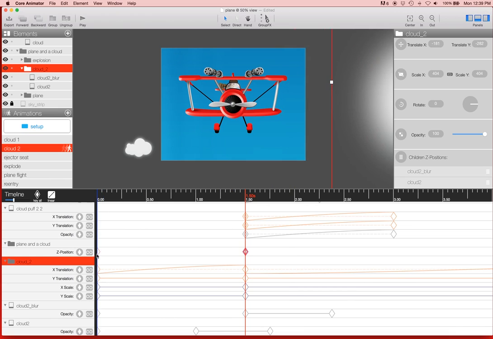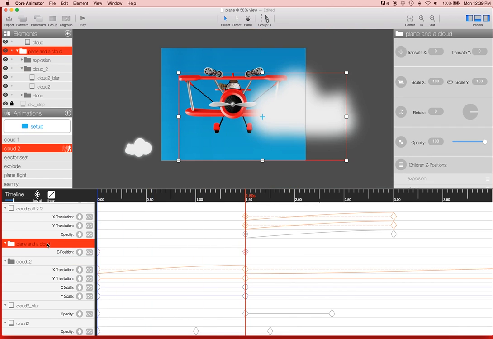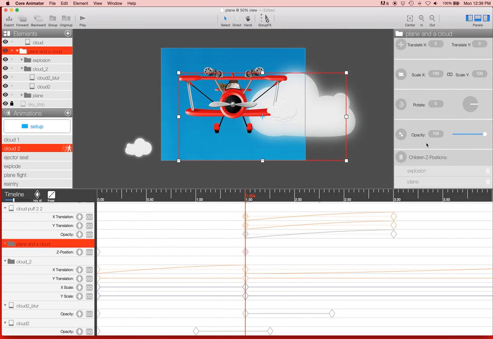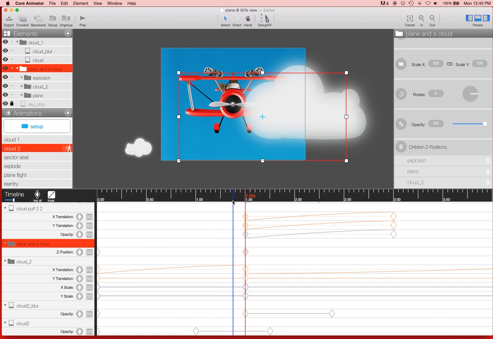So when I'm doing this particular Z swap, I want to actually be selected on the plane and cloud group, and then we can see over here that my options are the Z order of the items inside that particular group, which are the explosion, the cloud 2, and the plane.